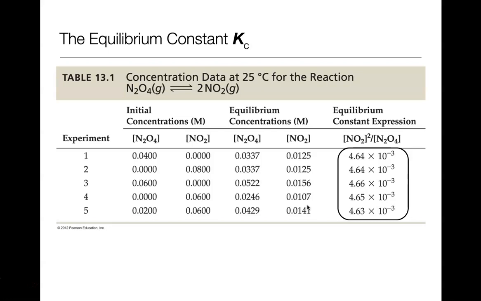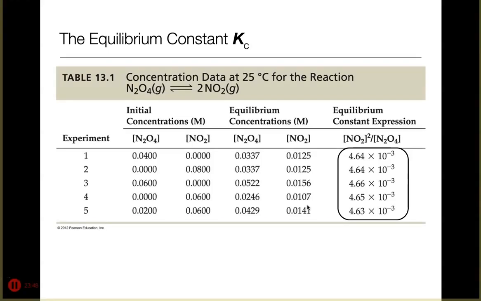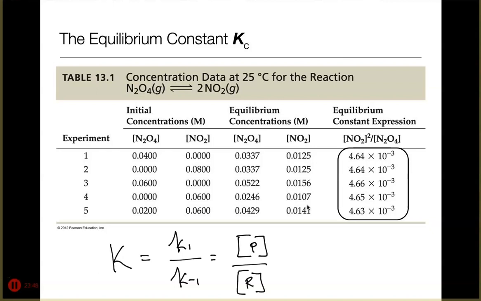Waiting for my screen. There we go. Sorry, I have a small delay between my iPad and what's on the screen. So what this table is summarizing is this equation that I've now probably beat to death, but I want to make sure you guys are following. And I'm going to use P and R as products over reactants raised to whatever exponent they're at. So I'm keeping it generic, just so as not to overwhelm what's being written on the screen.